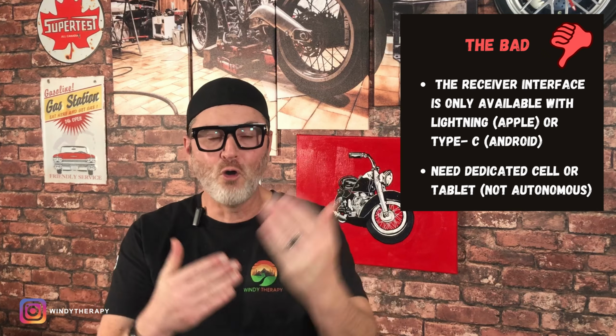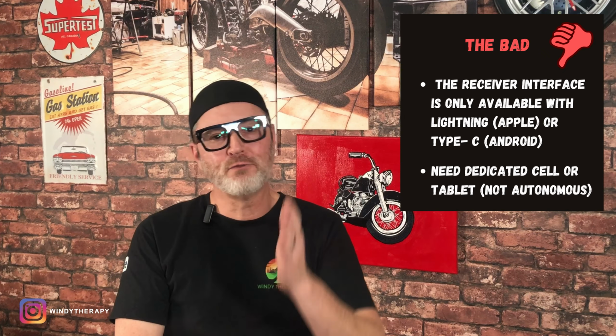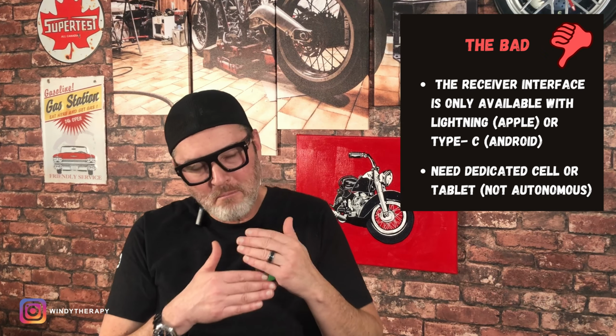So now let's talk about the bad. The main one is, like I said before, the fact that at this point, it doesn't have a USB-C connection to the phone or tablet. It has it for the charging side, but not for the interface with the phone or tablet. So I believe they're gonna get there shortly, but for the time being, it has to be the Lightning.